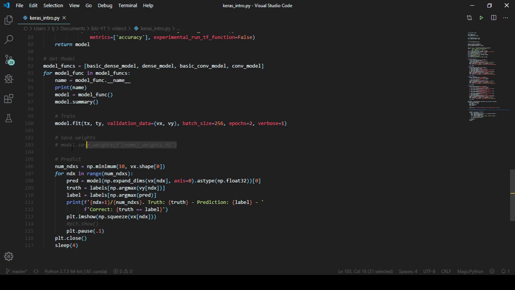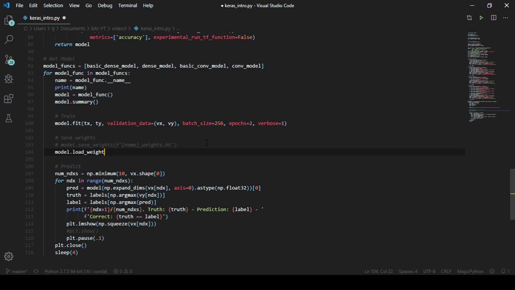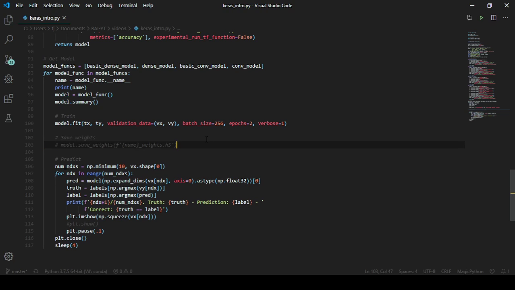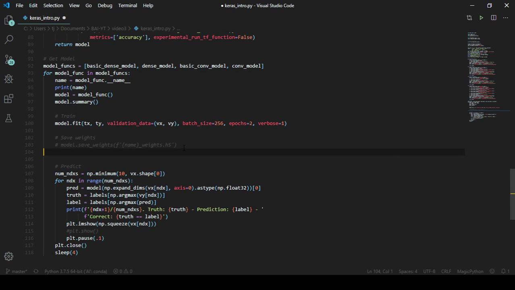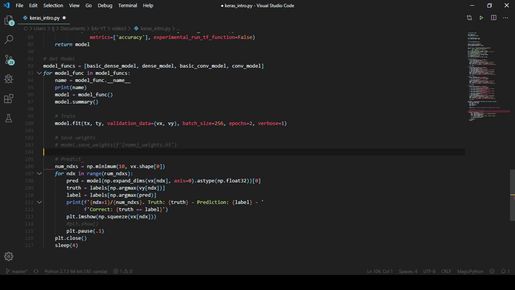And then if you want to save weights, you can do this, and for load weights, I'm pretty sure if you were to just save them, you can just do load weights and the name right there, if you want to load the weights you saved. So if you're going to have it run for an hour, you definitely want to make sure you save the weights. And sometimes I even put it in like a try block or something, so that if something goes wrong, at least you saved the weights and you didn't just waste an hour.